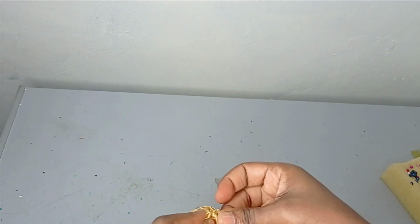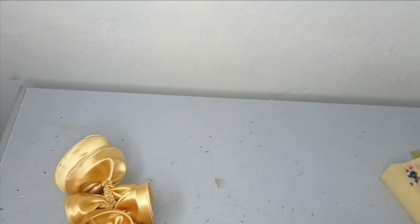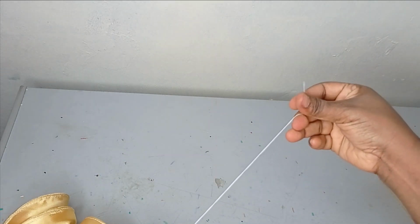And then I've gathered everything completely now, so I'm just going to pull my thread. So I'm pulling the thread, and I have this. Like I said, you need to pull as close as possible. You can see how spiral this is forming. So when you've seen that you've tightly pulled everything, you're just going to tie it and lock your thread somewhere here.